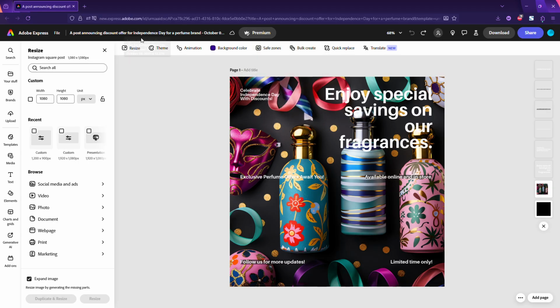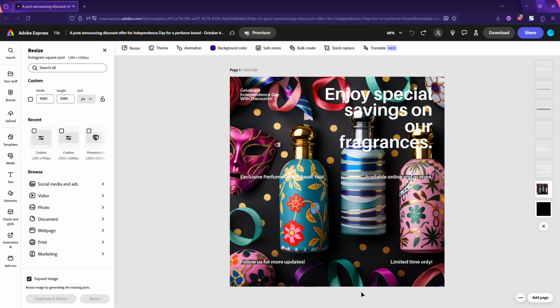So coming back again to resize, we can resize the post. This was a square post for Instagram meant for giving ads. Now say I also want to post it in my story. If I post it on my story, then we will get letterboxing. That's called letterboxing. On the top and bottom, we will get the colors. The black it was before. Nowadays we have different colors for that.